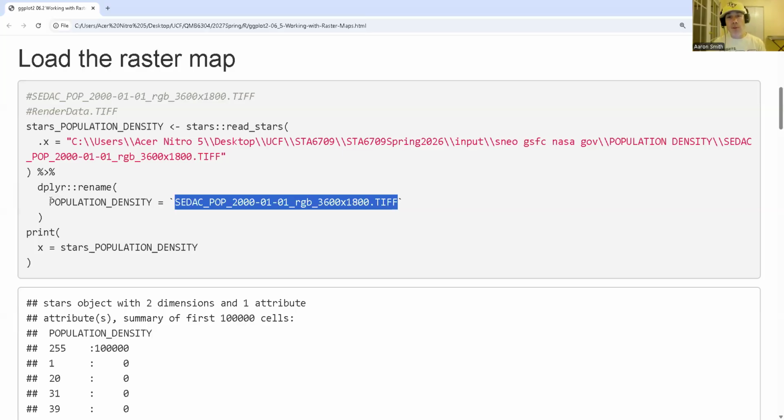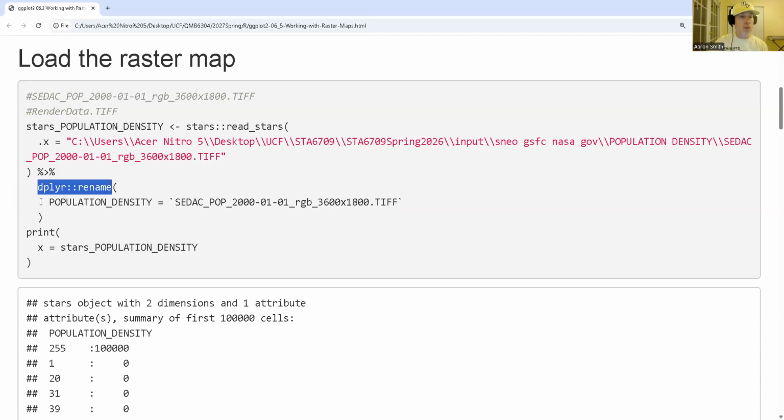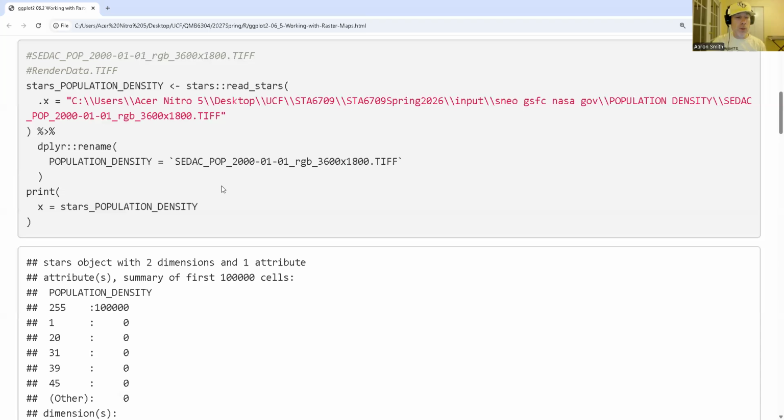But in my data visualization, this really doesn't make a whole lot of sense. If I show the stakeholders, I'm going to have problems. So I'm going to go ahead and use dplyr's rename function to do this. Something that's really nice is that we can use dplyr to handle the TIFF object that we pull into R.